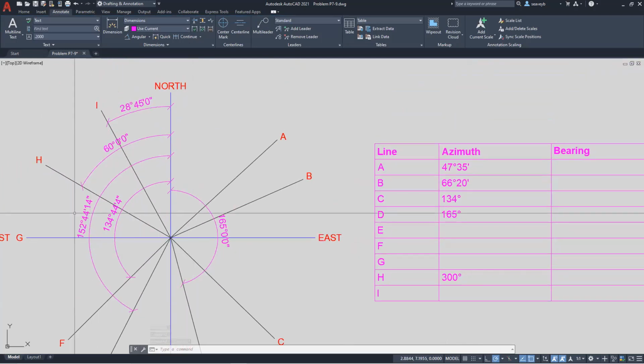Yeah, 152, 44, 14. Okay. All right. 44, 14. Okay.